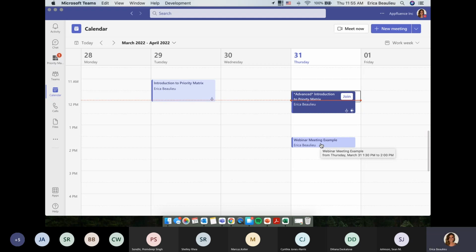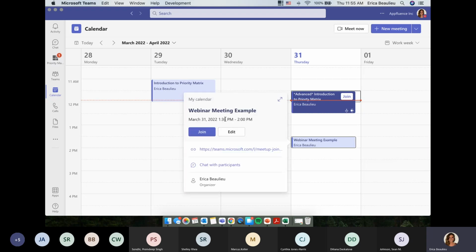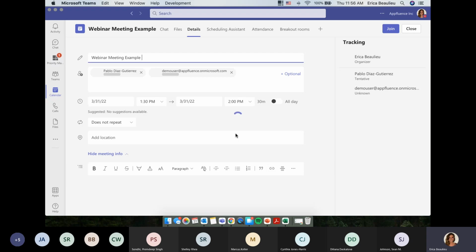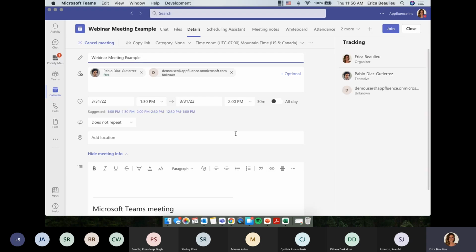So shifting gears here, what we're going to be looking at is how Priority Matrix plays a role for group meetings. And one of the biggest things I hear every single day is we need to have shorter and more effective team meetings because they're basically draining our days. So what you'll be able to do, and I have a little example set up here, for those of you that create your meetings through Microsoft Teams or, side note, through Outlook using the Teams add-in in Outlook, you can do the same thing in both places.